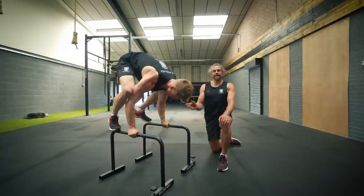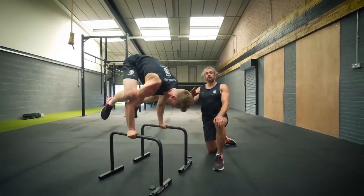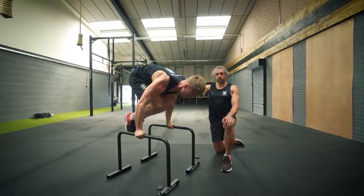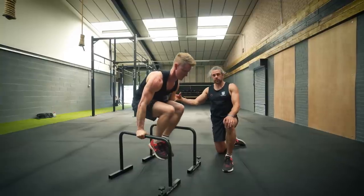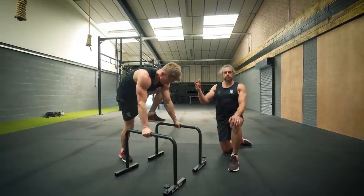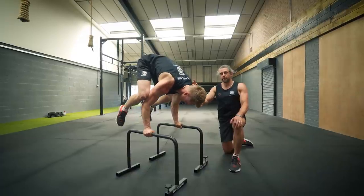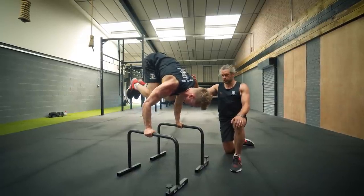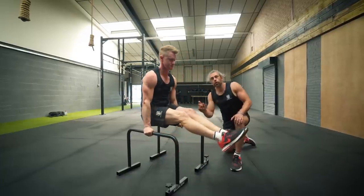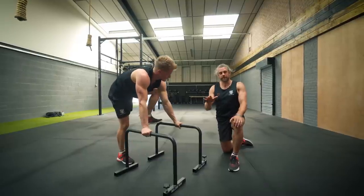To start, we're going to look at the frog stand into the L-sit. You might think that's the other way around, but we're working on eccentric strength so that you can build up the strength to come through. It's going to be easier to do it this way first. He takes the knees off, holds, doesn't fall down — controls slowly through about five seconds, then down into the L-sit for a pause, puts the feet back down, and steps back up again. The key is maintaining tension and controlling this rotation and lowering position. That's going to build the strength to do the exact opposite concentrically. If you just fall down, one, you might hurt yourself, and two, you're not going to build any strength.